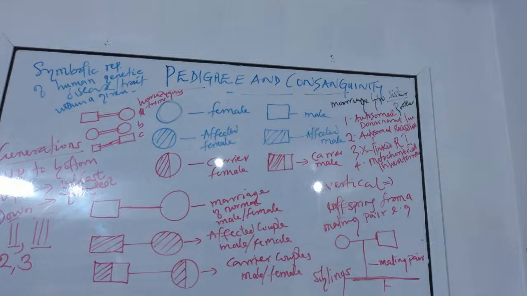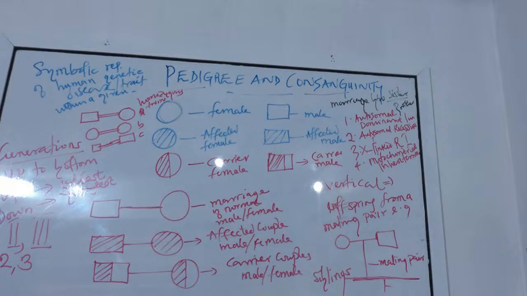And just like I said, anywhere you see a circle represents female. The square, not rectangle, sorry, the square is standing for male. And wherever it is shaded, if it is a shaded circle, you will know that circle is representing an affected female. If it is a shaded square, it is representing an affected male. And if it is half shaded, that is a carrier female. That is a circle that is half shaded. Then the square that is half shaded, that is a carrier male.